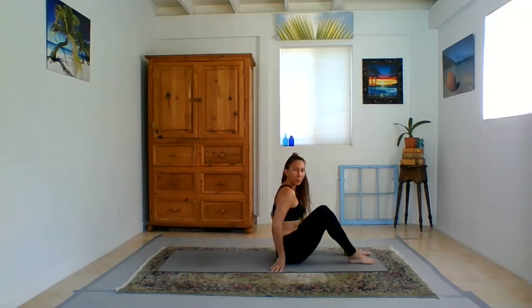Good. Feet flat on the floor. Just grab gently behind the thighs. Inhale here to a flat back. Exhale, curve the spine. Feel that belly contraction scooping in. Inhale to a flat back. Exhale, curve.